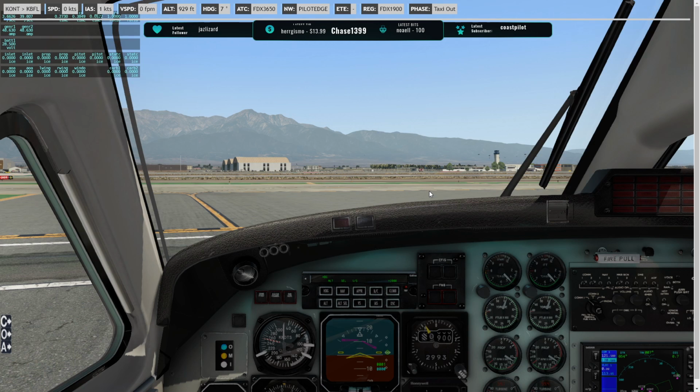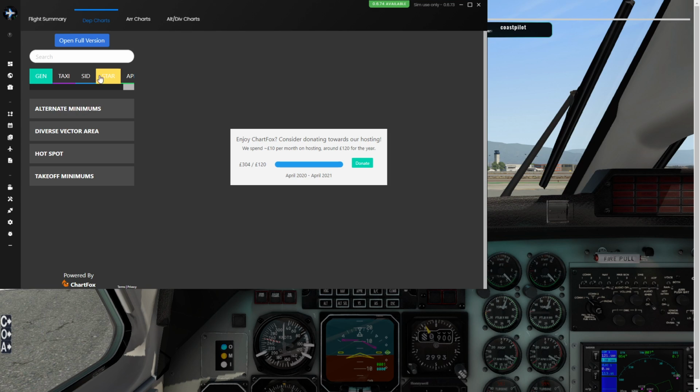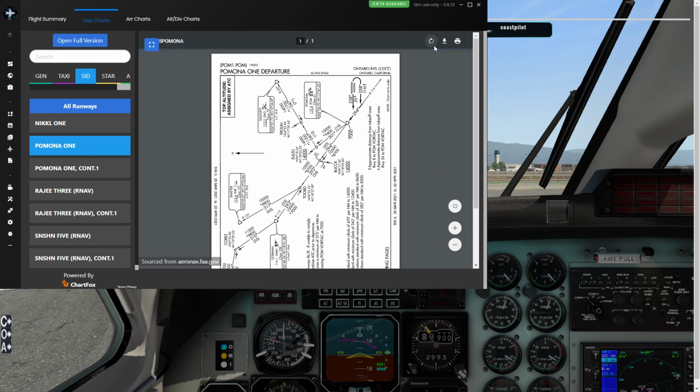Station 992 Charlie Alpha, contact Los Angeles Center, 134.65. 134.65, November 92 Charlie Alpha. John Wayne Tower, Aero November 3379 Delta. I'm at the Huntington Beach Pier with Information Yankee for full stop. Aero 337 Delta, John Wayne Tower, enter right downwind, runway 20 right, report midfield. Entering the right downwind for 28 right, and I'll report.